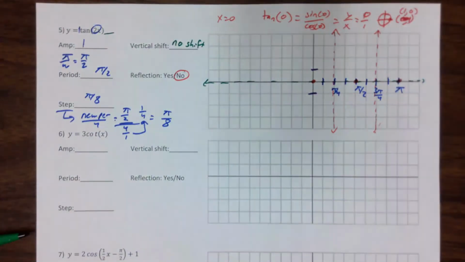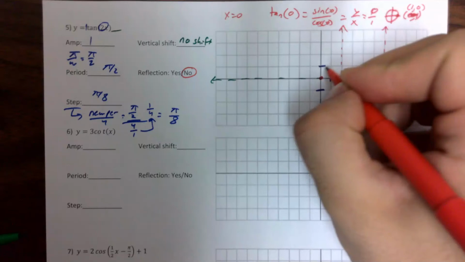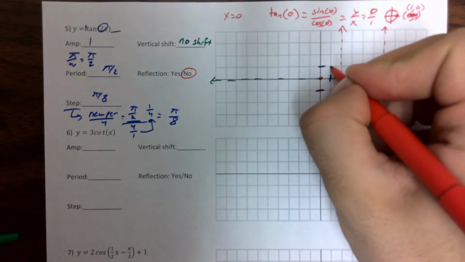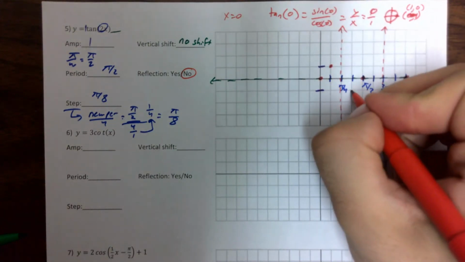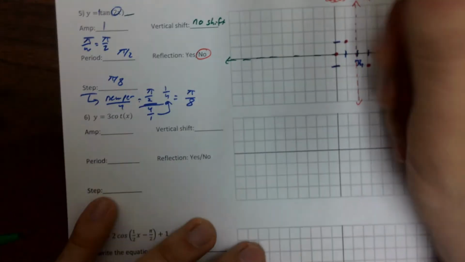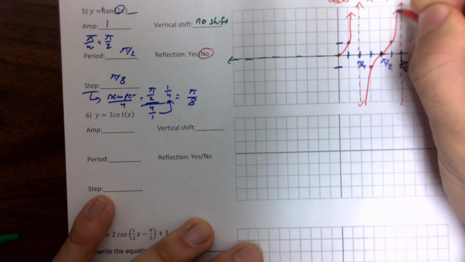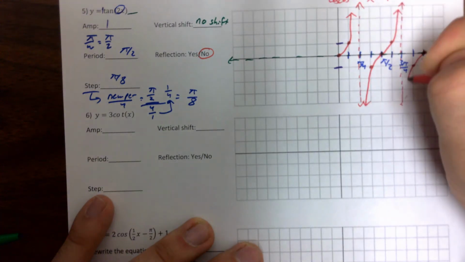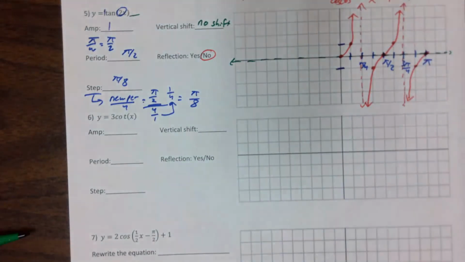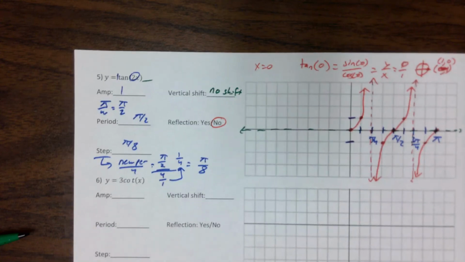Then tangent is going to go up to the top. It just hits our amplitude at the next gap: amplitude, then negative 1, then positive 1, then negative 1. This is what tangent is going to look like. This one is going to have a little S look. Again, if I kept going, this one comes up, then I'd have another vertical asymptote, and I'd keep going. But this is just 2 periods worth of tangent.